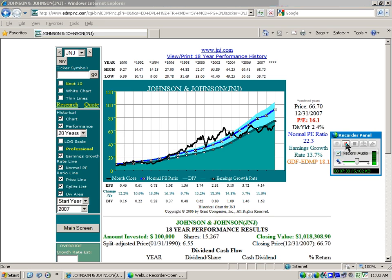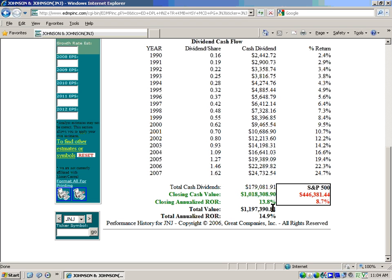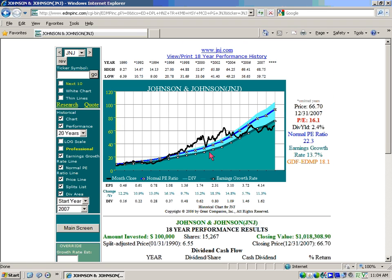My final example will be Johnson & Johnson. I wanted to show this because now you're getting up to close to that 15% growth that we'll be talking about tomorrow, but I do want you to see a very strong correlation. Once again, overvaluation hurts. Here you've got a 14% grower and you've got about a 14% rate of return — 13.7 versus 13.8, not counting dividends. Getting valuation right is a very important component, and the idea behind today's blog was to give you the essence of valuation and have a tool here that gives you a perspective of when the right time to make a long-term investment decision on a company like this is. This is Chuck Arendell — thanks for listening, and I look forward to presenting part number two where we look at faster growth tomorrow.